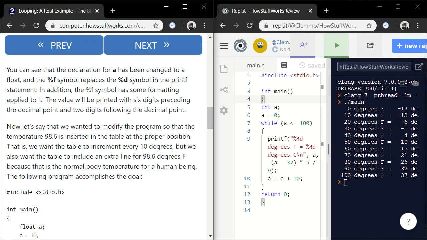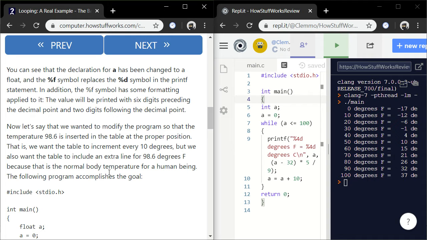The value will be printed with 6 digits preceding the decimal point and 2 digits following the decimal point. Oh, that's what the 6.2 means. The float tells you how much precision you want on either side of the decimal. That is slick. Because I got to tell you, in Python, that is a major problem. Specifying how much precision you want.